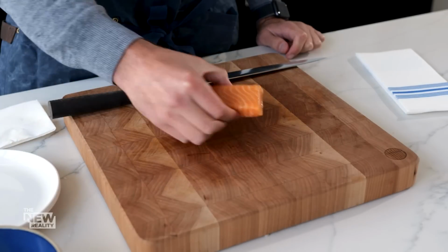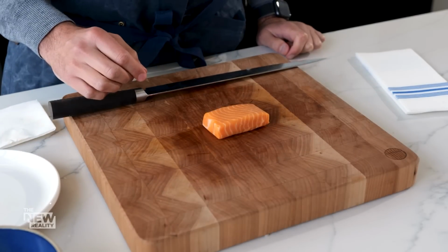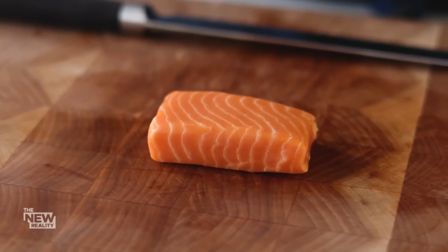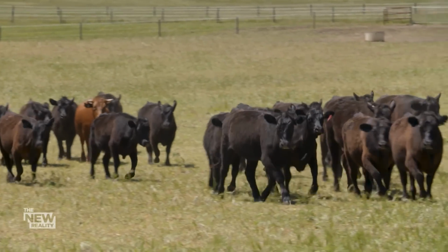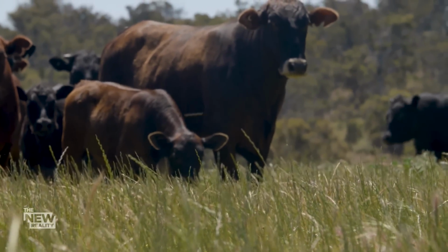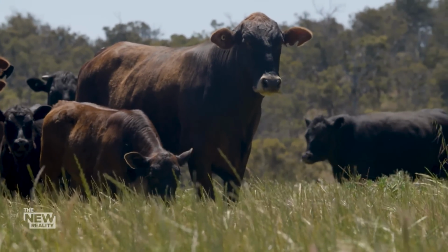All right, here's our small piece of Wild Type salmon. This sushi-grade salmon fillet was grown entirely in a lab. Wild Type co-founder Aria Elfenbein got the idea while visiting a ranch. As he watched cattle graze where a lush rainforest once was, he got to thinking. Do we need animals to have meat? Could we just create what we consume just outside of the animal? That's kind of where it began.